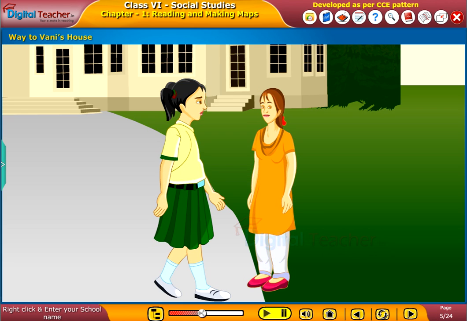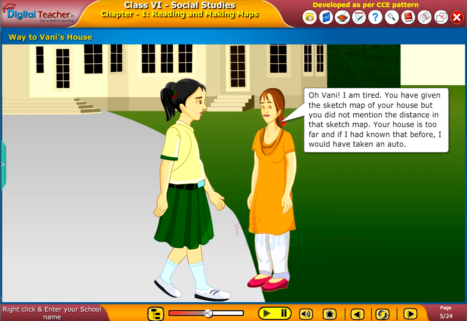Now, let us go through the conversation of Vani and Rani after Rani reaches Vani's house. Hi Rani, how was the journey? Oh Vani, I am tired. You have given the sketch map of your house, but you did not mention the distance in that sketch map.